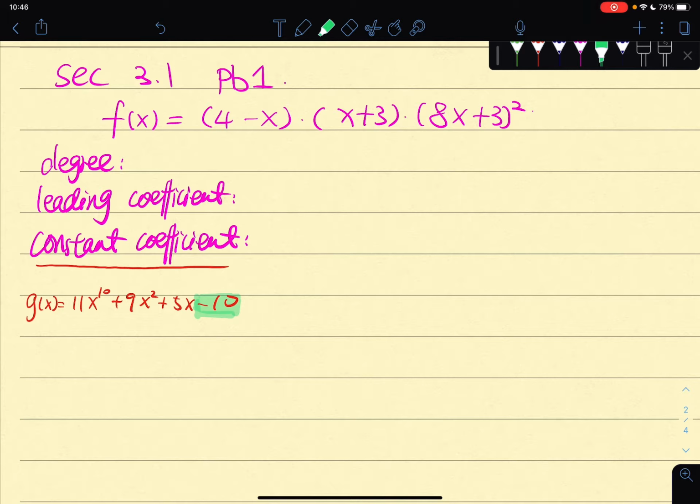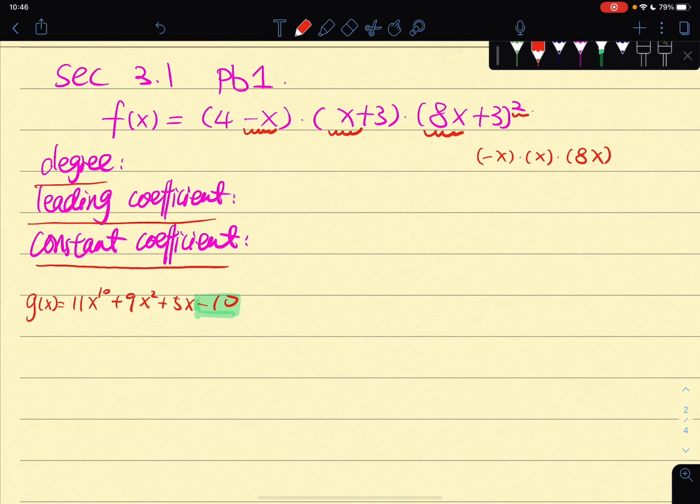So in order to find the degree and leading coefficient, it's essentially asking you what's the leading term of your polynomial function. As we discussed before, you identify all the leading terms of each factor and you put them together. Be careful with the coefficients and the sign. You need to include all of those in your discussion. In this case, you end up with negative 64x to the power 4. So my degree is 4, and my coefficient is negative 64.